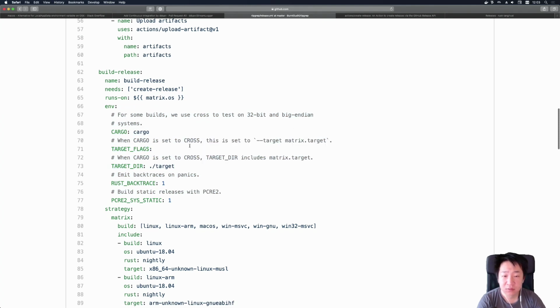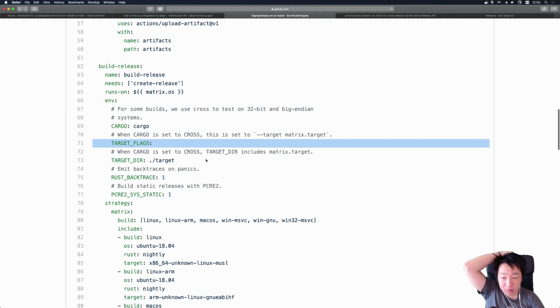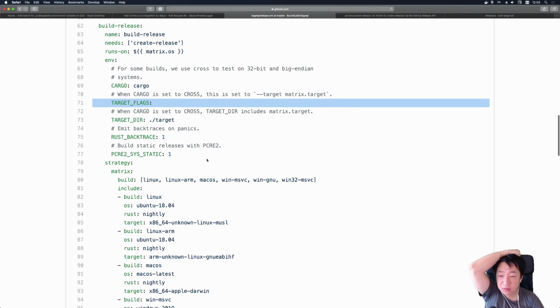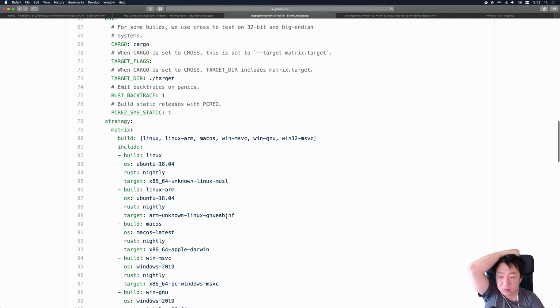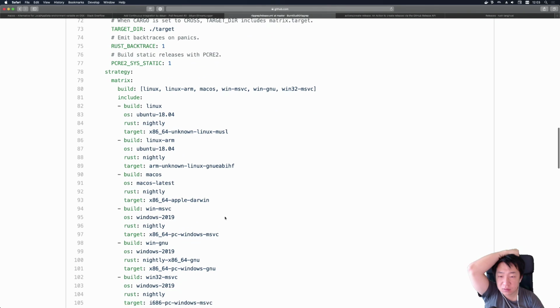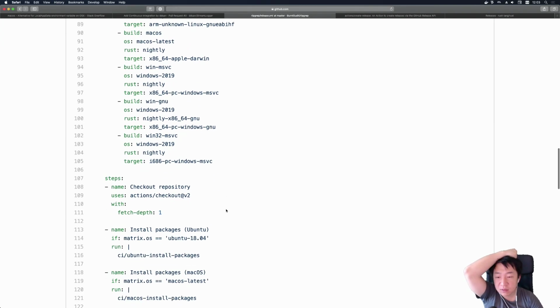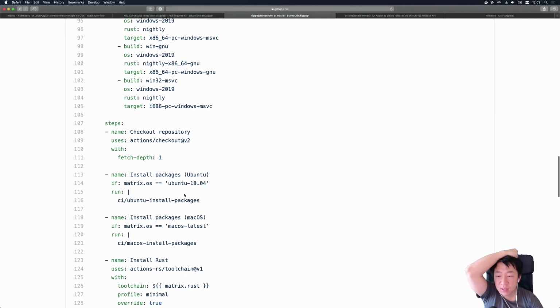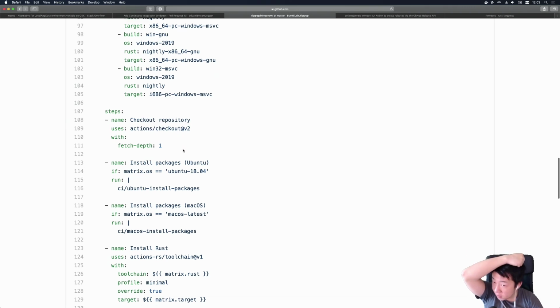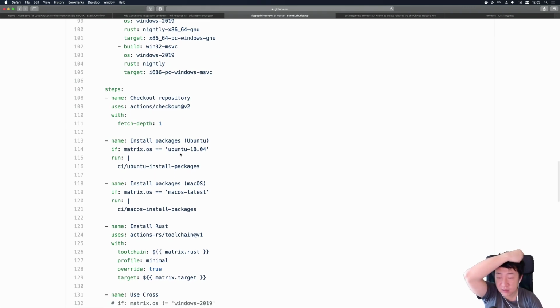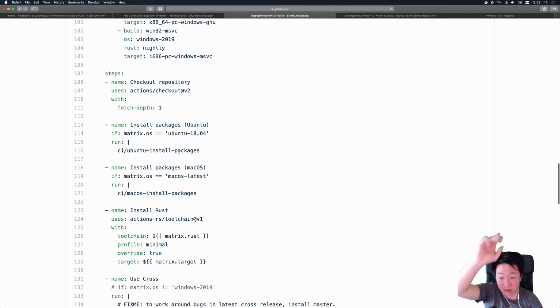So this is still using the cross project, which is good. So they have musl, they have the ABI, blah, blah, blah. Everything here is good. Set up the matrix. And then they use checkout v2. Okay, checkout v2 is actually really good. I know a reason, believe me.